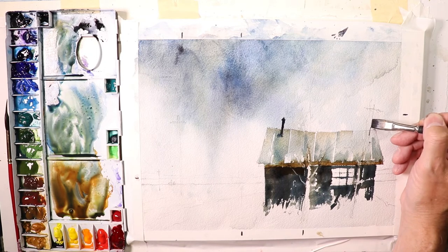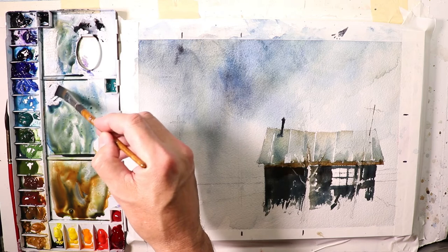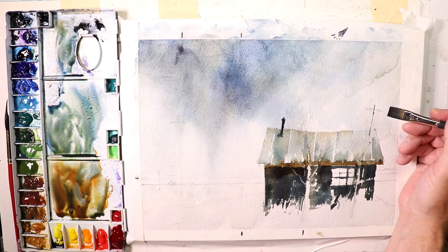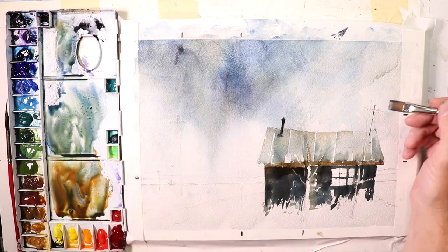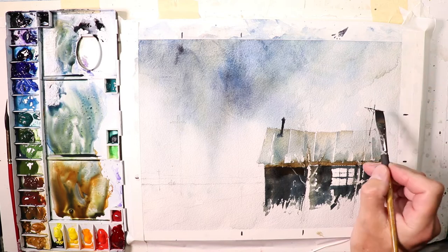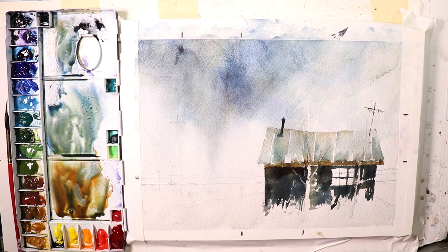Let's do our antenna. We just take our brush, get a good point on it by just taking the brush with the paint. Can you see that? Nice. This is a synthetic round, a half inch. Synthetics are great because they don't hold too much water. If you use a natural hair brush, it's going to hold more water. Synthetics hold less water, which means you have a little more control. But I still like to tap my brush on a tissue or a paper towel or a sponge before I go in and start painting, because that always is a big help. You don't want paint running everywhere. So that's all we had to do there, was just dry off that brush a little bit, and then we have our antenna. And there we go. Just a couple little indications of some antenna there. That looks good. And as you can see, we're really coming along beautifully here.